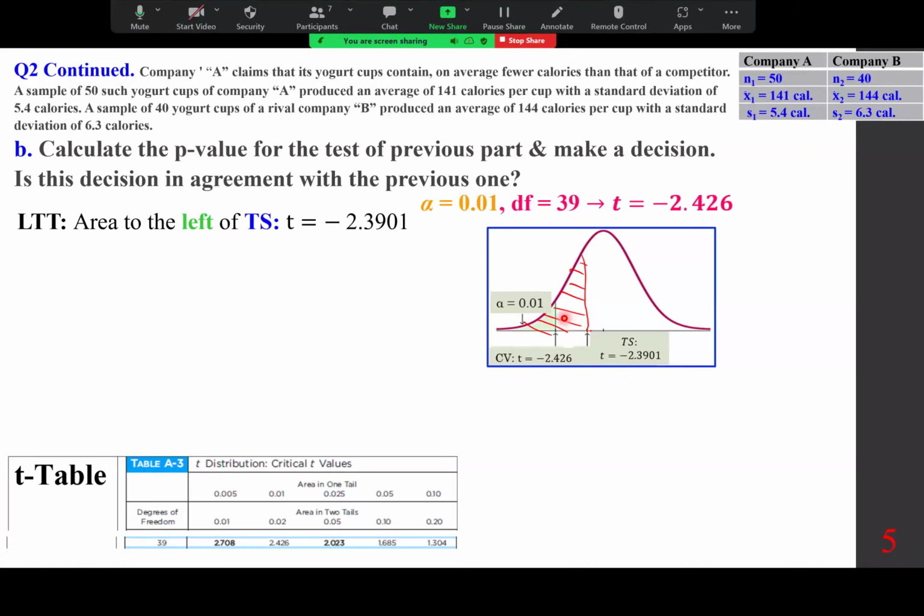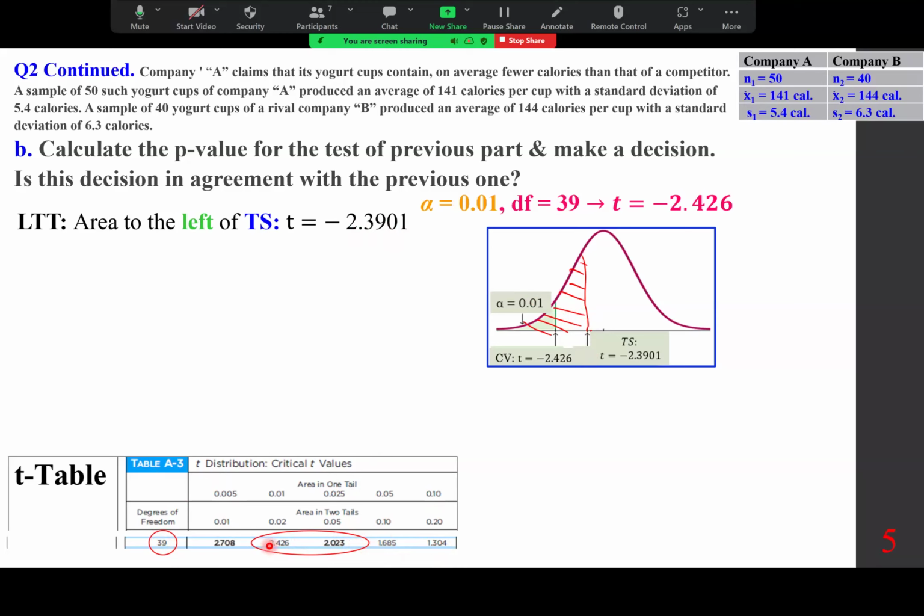Of course, you don't know that when you do it with the technology. The reason they go with the p-value is that they don't give you the critical value, so they just give you the area. And with that being the case, if we want to go with the table, you make the number positive, because the table gives you positive values only. On the left column, you look for 39 because that's your degrees of freedom. And within the given numbers inside, you look for this number, positive.